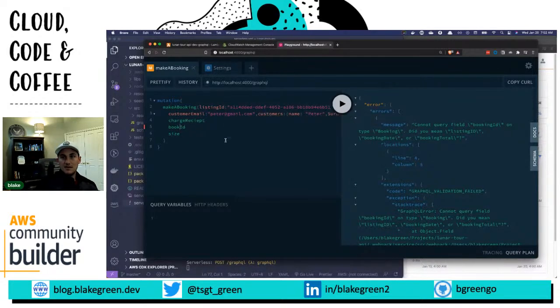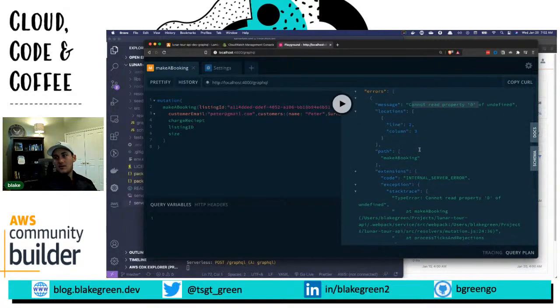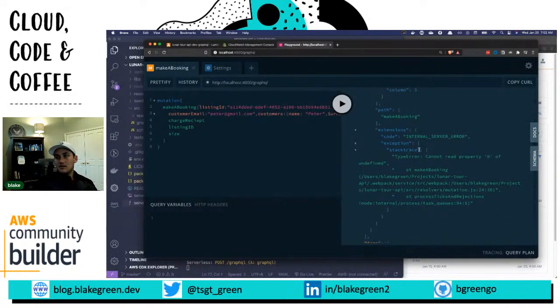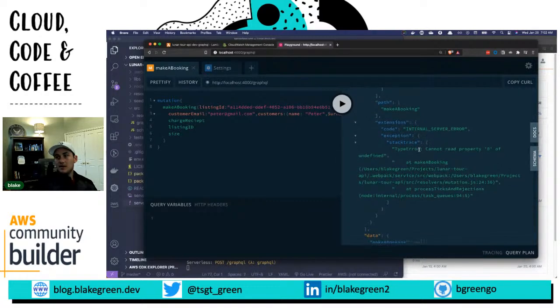We're looking for listing ID with a capital D. And okay, we are still getting the same error. Cannot read property 0 of undefined.